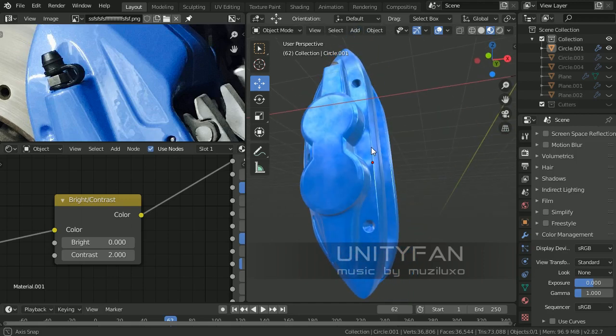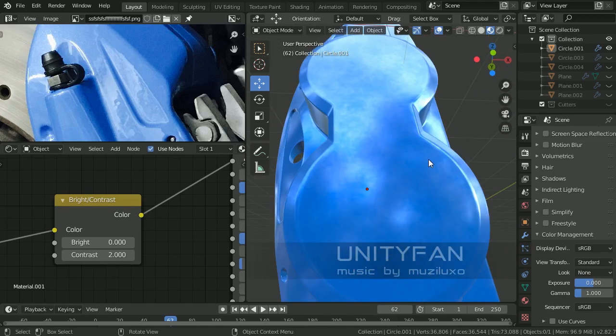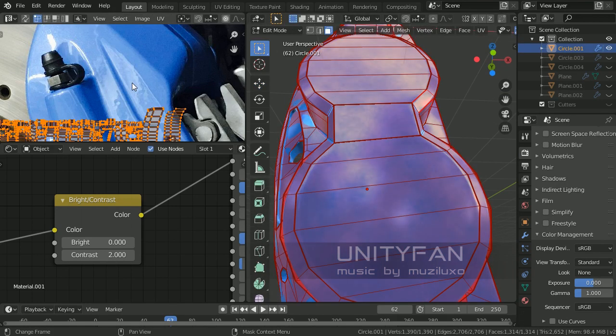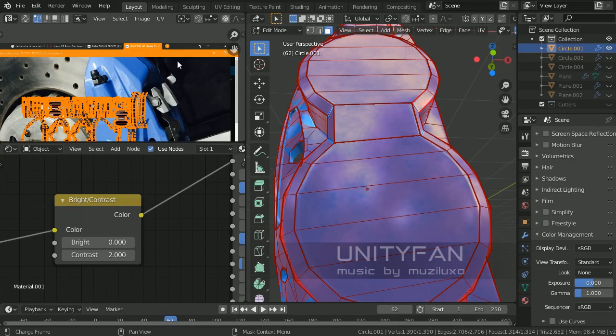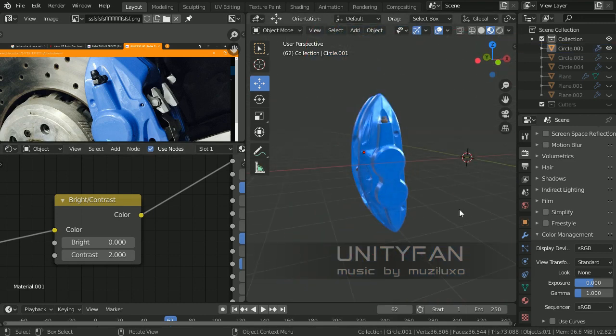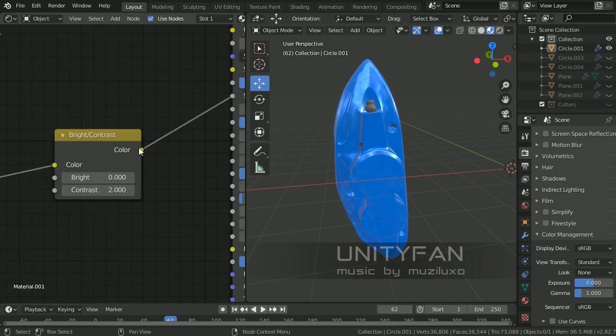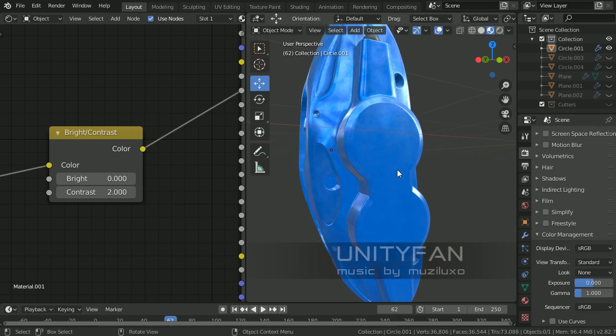Okay, and now I'll show you the second way to get results, how I would do the texturing, the placing of that logo on this caliper.